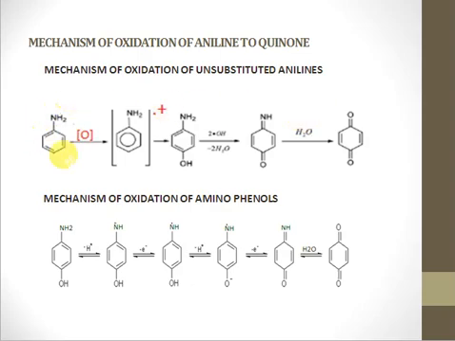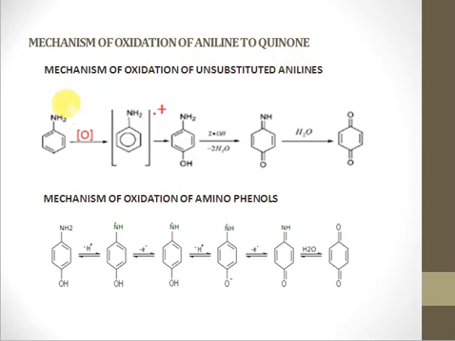So that's the mechanism: starting from the aniline we get oxidized aniline, in which we have a radical cation. In the next step, when we add some hydroxyl source as hydroxy radical, this hydroxy radical will approach the para-carbon, and next by elimination of hydrogen, electrons, and water, we get this semiquinone type species. And then this imine group will be converted into a carbonyl group by addition of water. So that's the mechanism when we have unsubstituted aniline, right?